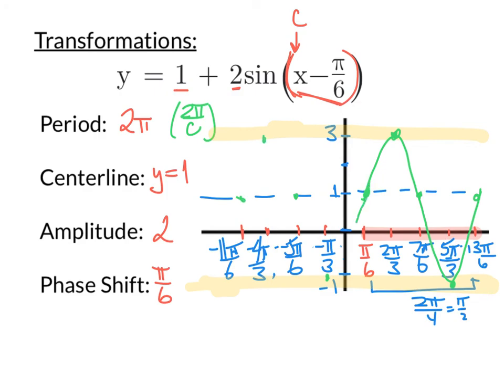Notice that I'm not making sure that I hit y-intercepts or x-intercepts because my focus is on that center line and the maximum and minimum. But that's how we would use the transformations to graph that sinusoid. I know that was quick, so make sure that you ask questions in class about how to do that sort of thing.